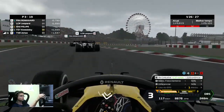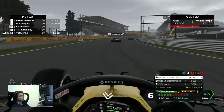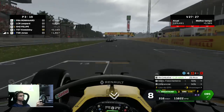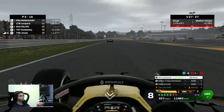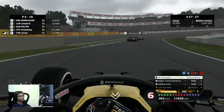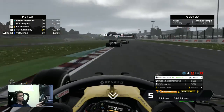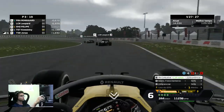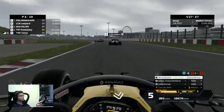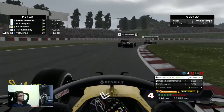And I lost a little bit the rear end of the car, and I had to use a lot of ERS on this straight. Anyway, Kowalski has a really good tire at this point. I think he pitted at the end of lap 11, and we are using everything we can to stay ahead of him and to stay on the slipstream of the Leopard. And the guys ahead are really struggling on tires. I believe Honhar and his driving style doesn't really suit a really long stint on the same tires.